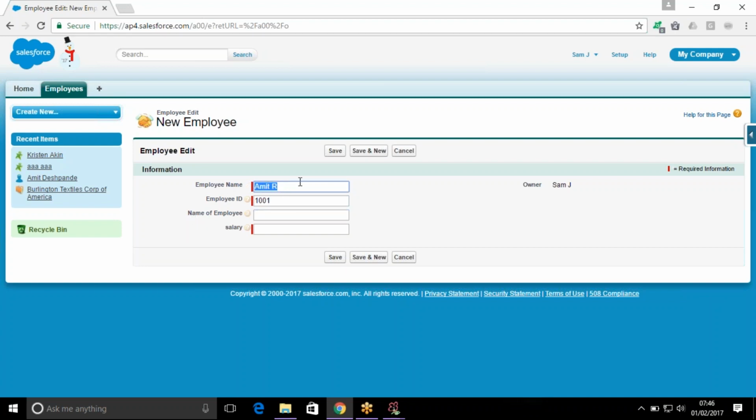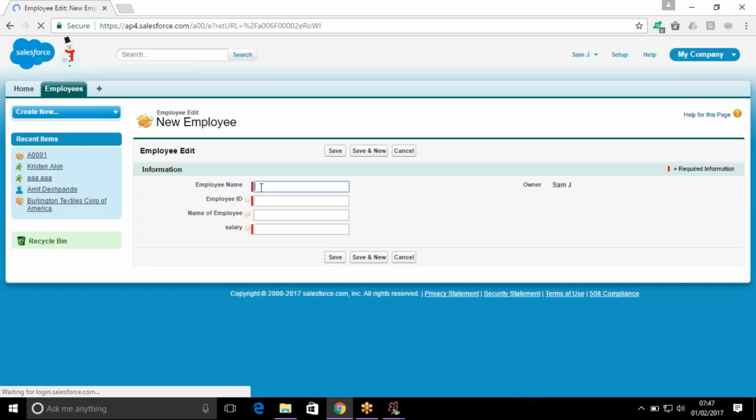So employee name is a system field which got added for you. So let us give some unique ID to the employee, which is a text. And name of the employee is your field actually. So let us make it Amit R. Salary, let me make it 10,000, and I say save and new because I want to insert one more record.